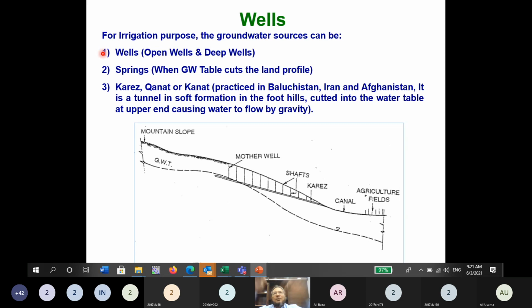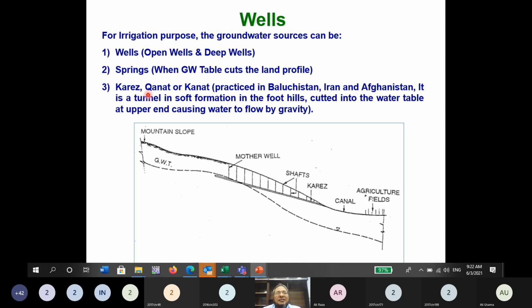उसके अंदर पानी भरा होता है, इनफिल्ट्रेट हुआ होता है वाटर, तो सॉइल के अंदर पानी होता है, और अगर नीचे से वाटर टेबल कहीं कट हो गई है तो वहाँ से पानी निकलेगा, तो उसको हम चश्मा कहते हैं। द नेक्स्ट इज कारेस। So I think the people from Balochistan, they know very well.